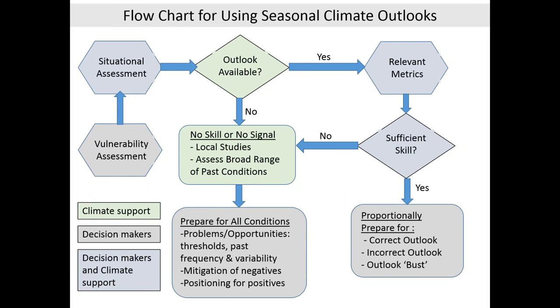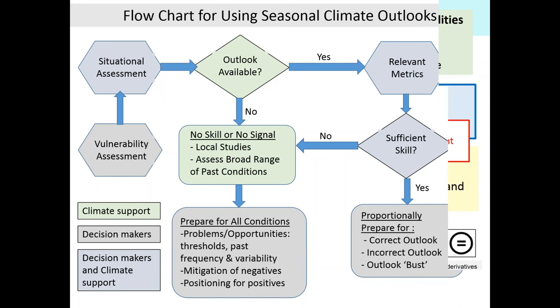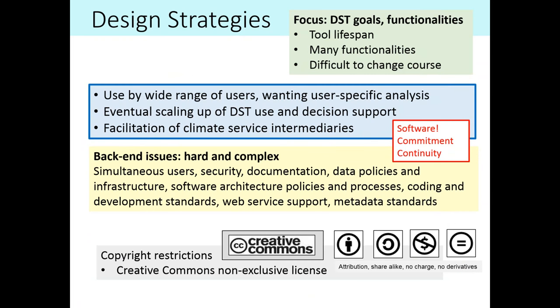So I just want to use this as an example to drive home the point that there are a lot of elements to the design of a tool that go beyond just a particular information product. What it means is that you've got software, but there has to be a commitment to that software and continuity for that software to exist, because you're asking a lot of the decision makers to get to know how to use it, and you're asking a lot of the intermediaries, whether it's extension agents or consulting firms or so on, to learn this tool and figure out how it connects with the decision processes.